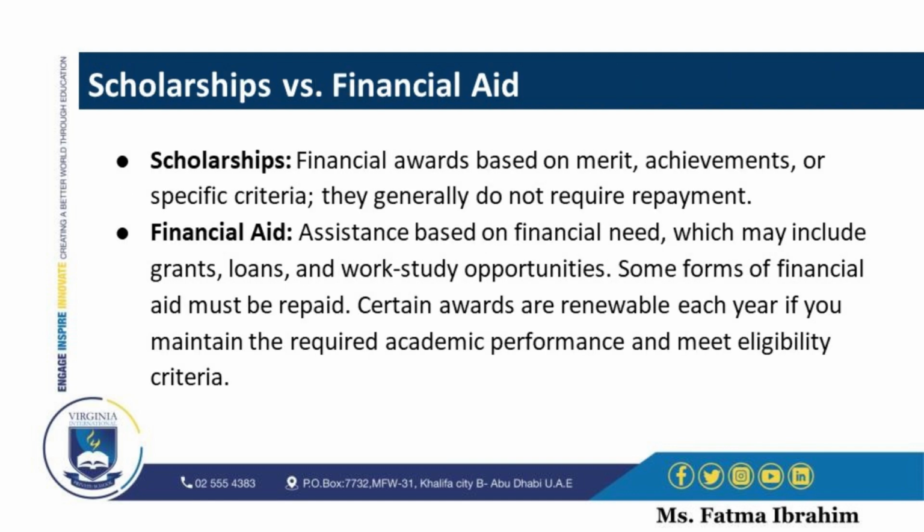Let's talk about money, specifically scholarships and financial aid. Scholarships are usually based on merit or achievements and don't need to be repaid. Financial aid is based on need and might include grants, loans, or work-study programs, some of which you might have to repay. In both cases, some awards are renewable if you keep your grades up.